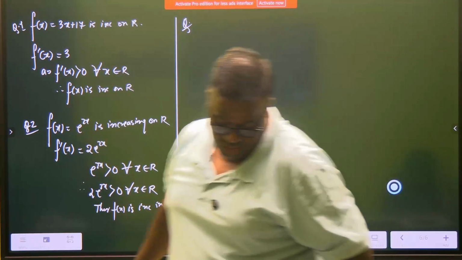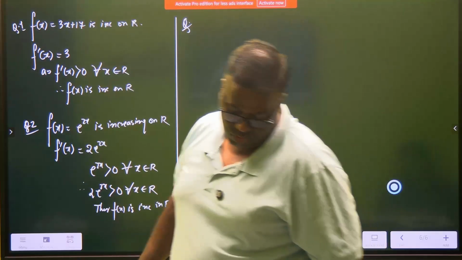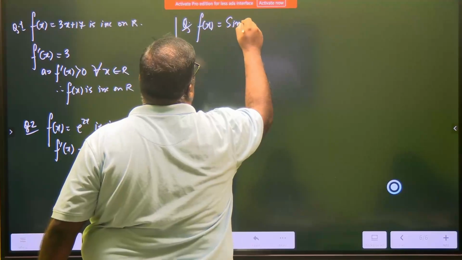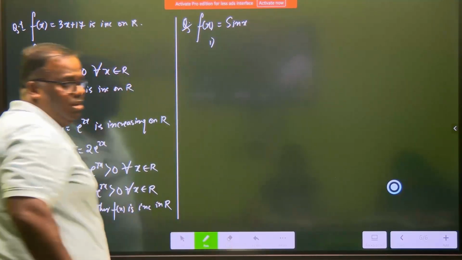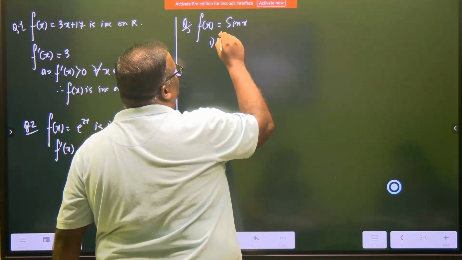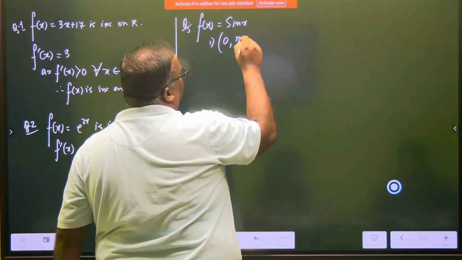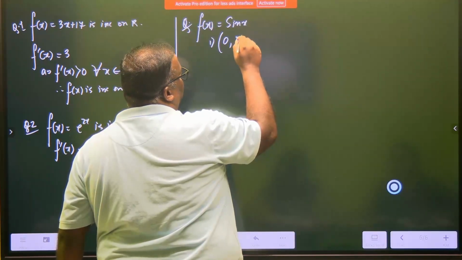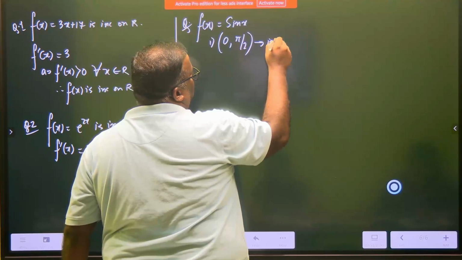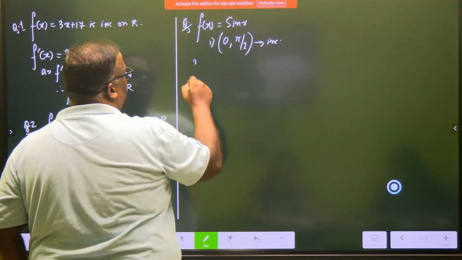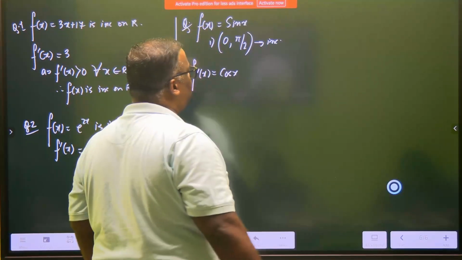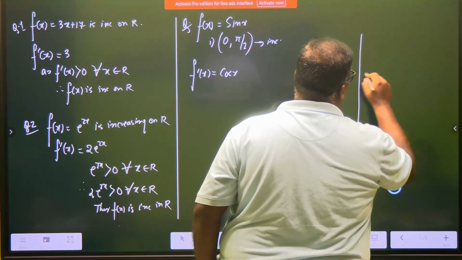Okay, our next problem is show that the function f(x) equal to sin x. So our function is f(x) equal to sin x. And the first part is, can you just tell me the interval? Is 0 included? No. Is pi by 2 included? No. And here we have to show that it is increasing. Very good. So let us write f dash x equal to cos x. Fine, so this is easy.